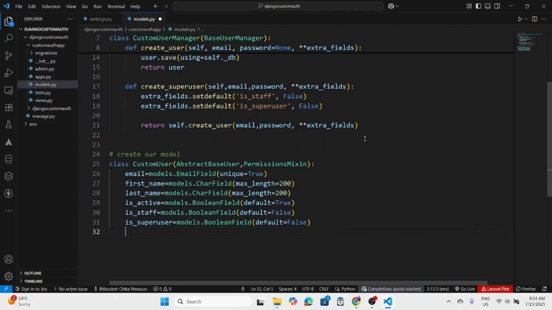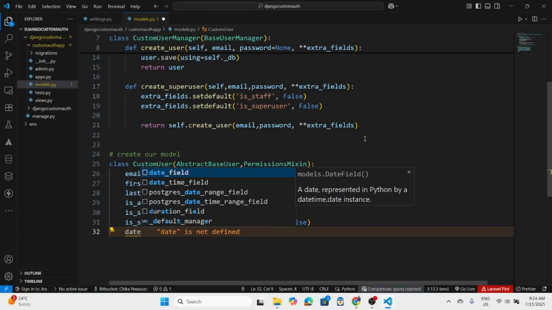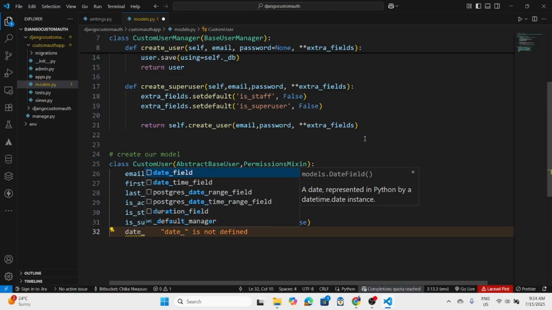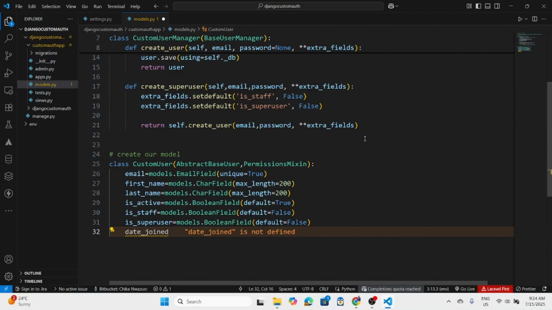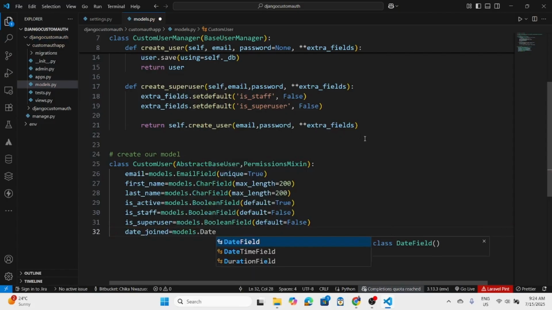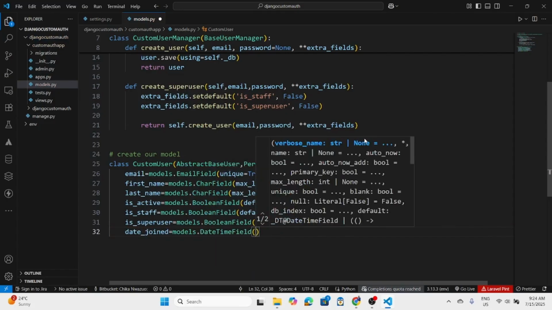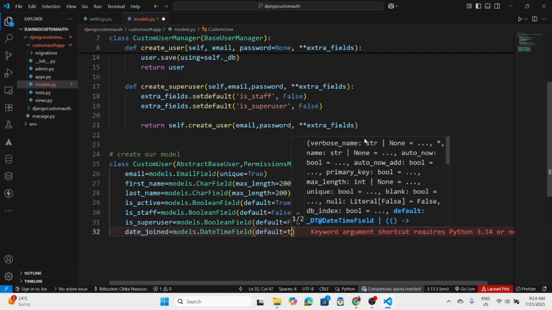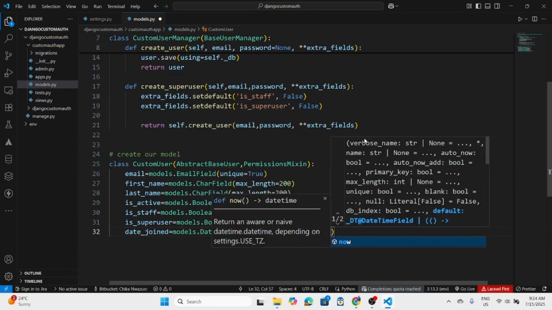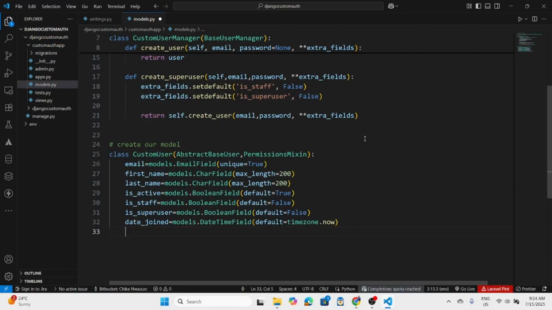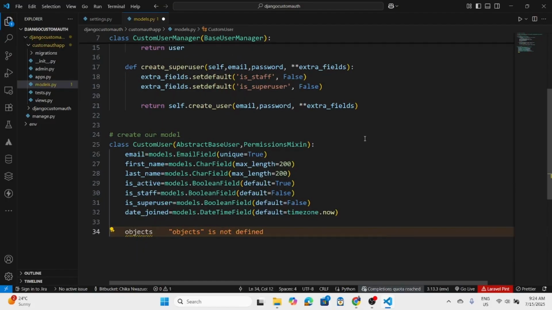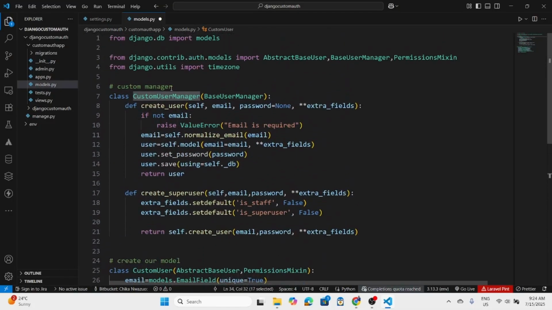We are going to look for date_joined is equal to models.DateTimeField, we are going to say default is timezone.now. Okay, we say objects is equal to CustomUserManager. Remember, this custom user manager, we are referring to this.